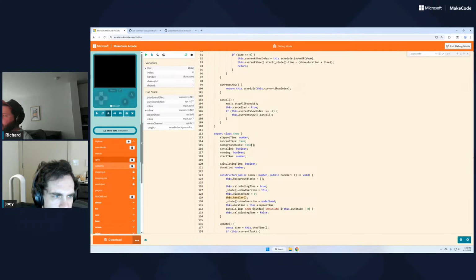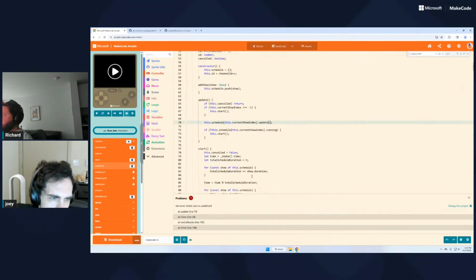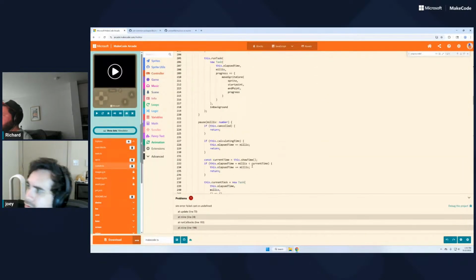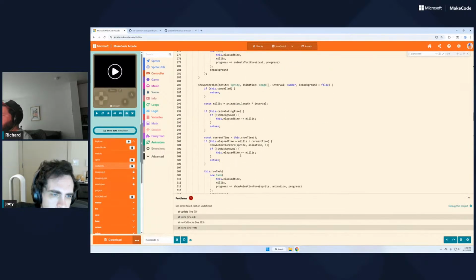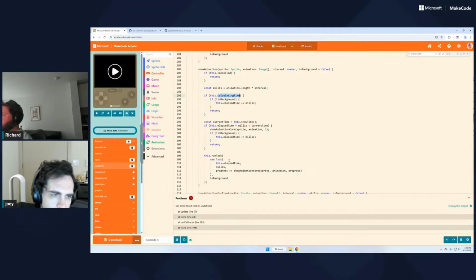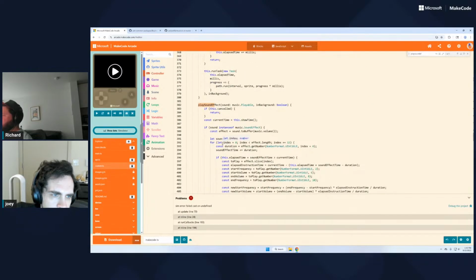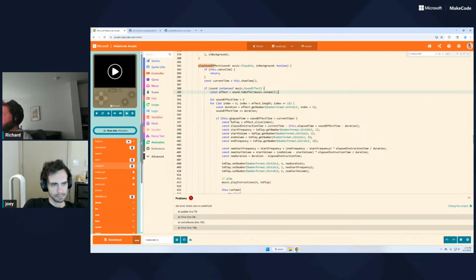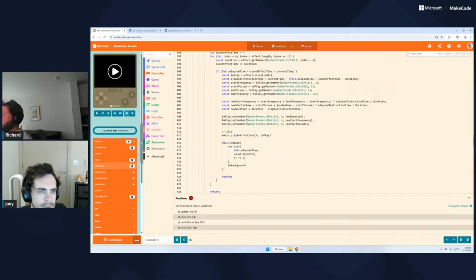So let's go out of debug mode. We're going to go down to our play sound effect. And we are not doing this calculating time bit. Actually, we're not doing it for all of them, but I guess for the other ones, it didn't actually affect it. In here, it actually matters. So let's see. We calculate the duration right here.